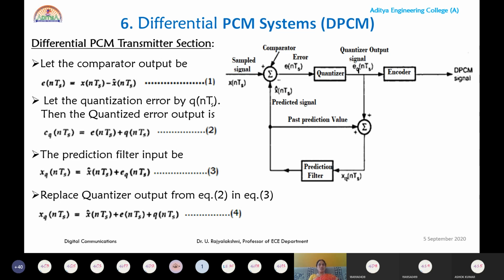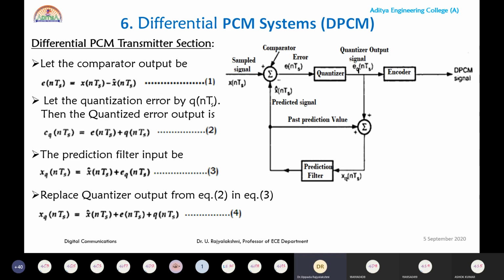Now, how can we reduce the number of transmitted bits? For example, please observe the transmitter circuit. Let x(nTs) be the sample signal. Please take the input signal to the quantizer as x(nTs). Now, for example, this x(nTs) possesses data of 101. Let us suppose this is at 5Ts. Now at 4Ts, what is the magnitude? Already we observed the graph, and it is also equal to 101.